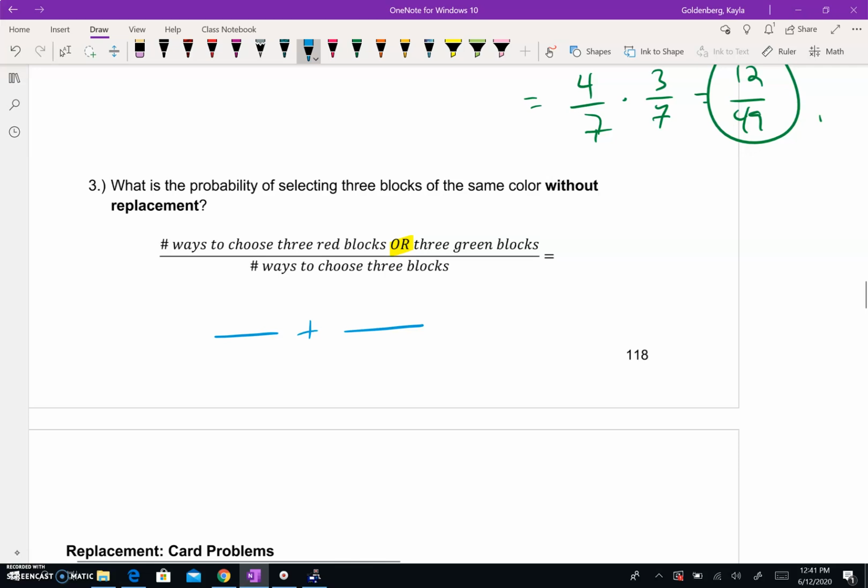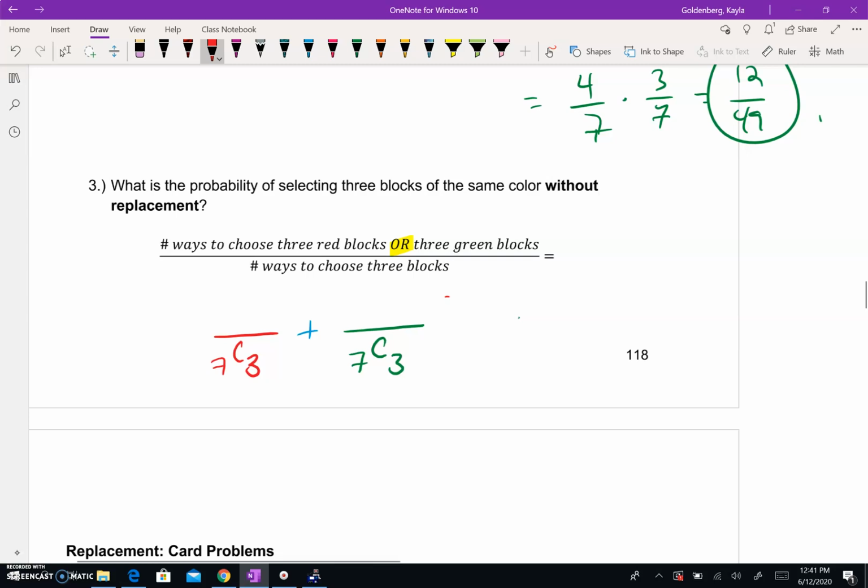So we have a total of 7 blocks and we want to choose 3 of them. 7 choose 3, because we're trying to figure out the chances we pick all 3 of the same color. So let's do this one as maybe all red, and then we'll do this one as all green, just to make it a little easier. So for the all red one, there are a total of, I believe, 3 red blocks.